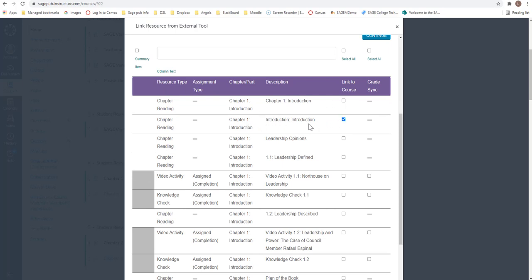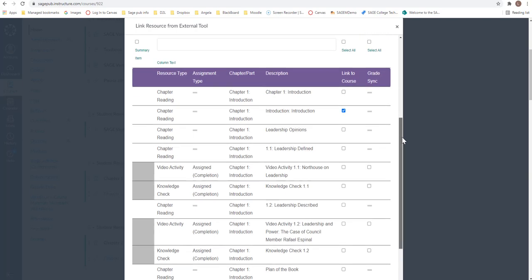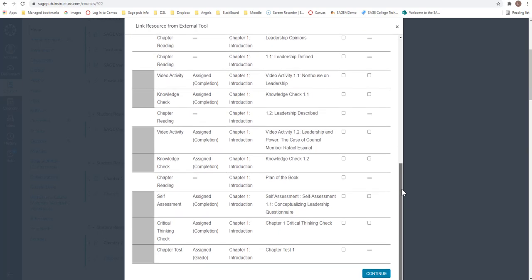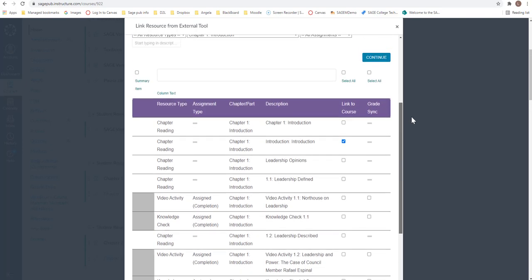This is the very first page of chapter 1. If you think about it, these are all just different pages in a book. This is a chapter divider. This is page 1 to the whole chapter. This is page 2, and this starts section 1.1. If you look to the left, we also have these little grayed-out boxes. These are any activities that we can do for a grade, anything that you can link, and then you can grade sync to send over, whether they're complete or for a grade. They'll send over as a grade.